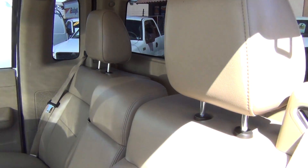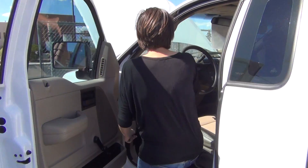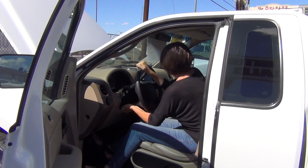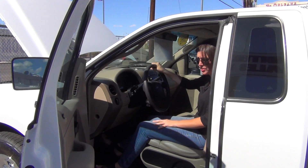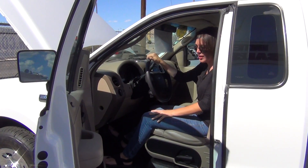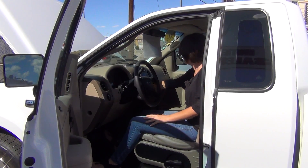This does feature the 4.6 liter V8, so it has plenty of power and decent fuel mileage. It has cruise control and tilt wheel. It also has a CD player. We'll put the engine in shift as it should, and let me let you hear that 4.6 liter V8. Just absolutely awesome — you will not be disappointed with this truck one bit.